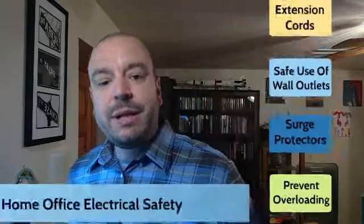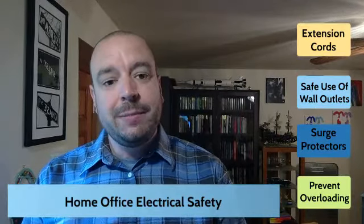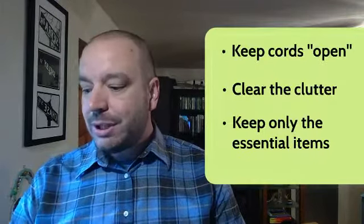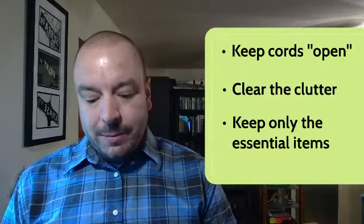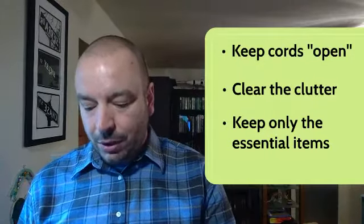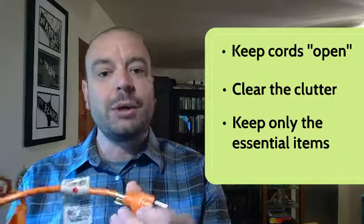And finally, even if and when you are using all of the safe equipment appropriately, we need to be cognizant of not plugging too many things in at once and not creating other hazards. So the first thing to keep in mind is that we want to make sure we keep all cords open. What I mean by that is you don't want to keep cords bound up like this. This generates a lot of heat.